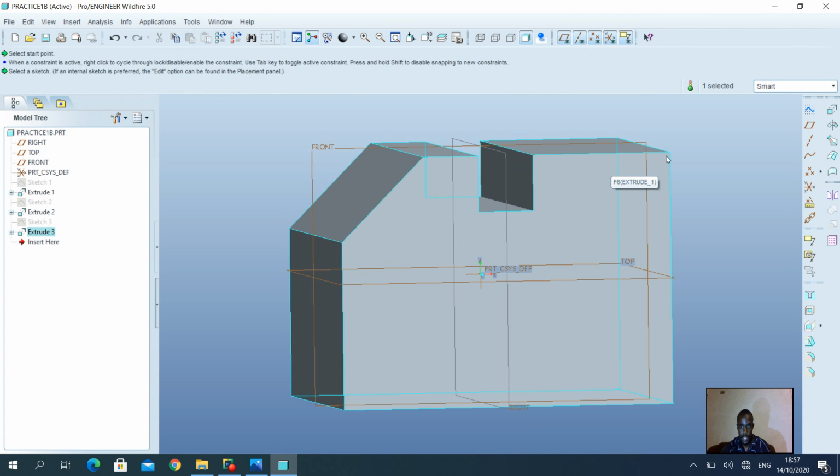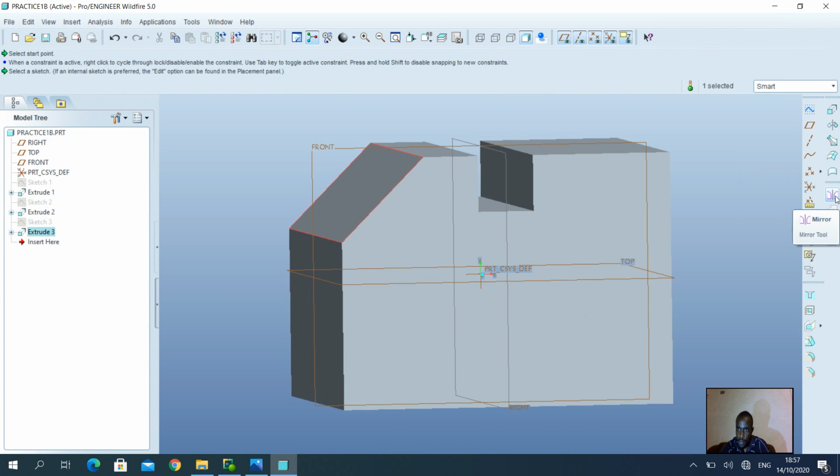It will be definitely executed on the other side of the rectangular block. So it is still highlighted as extrusion number 3. That is the last extrusion removing material for the triangular feature in my component that I've made. I'm going to use another option, which is the mirror option.